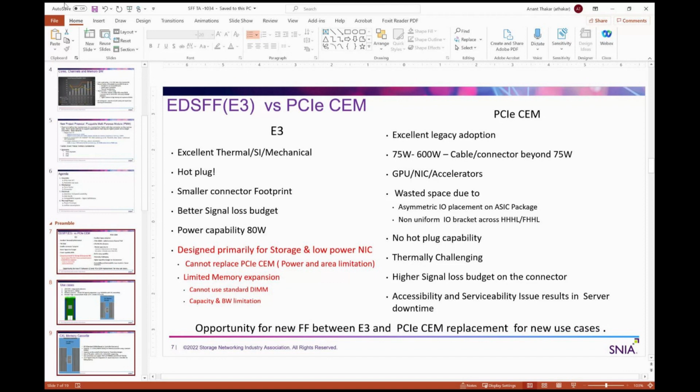You really need to see a pool fashion where I need to do multi-terabyte expansion on the pool. Otherwise, it becomes a problem from the server vendor. Why do I want to basically do this kind of design, correct? That's one aspect of it. How do you envision expanding the memory?